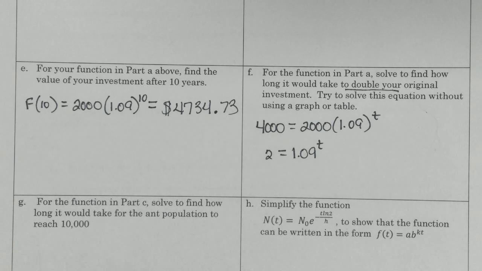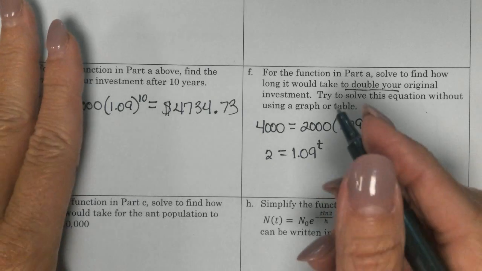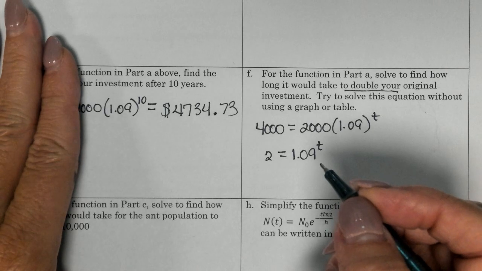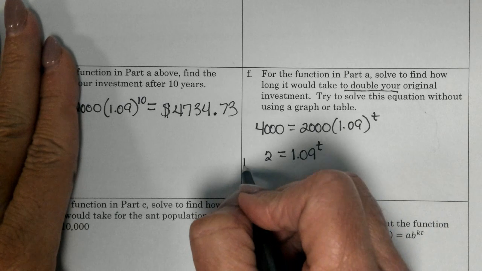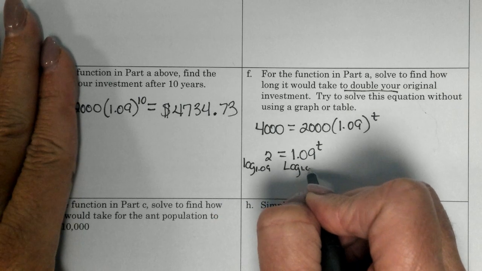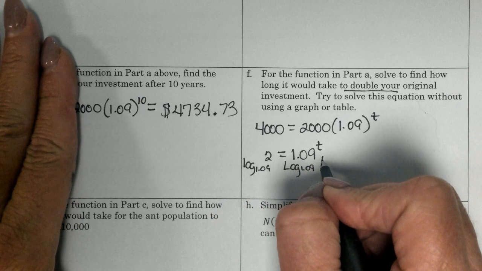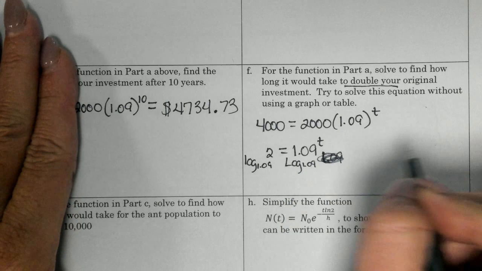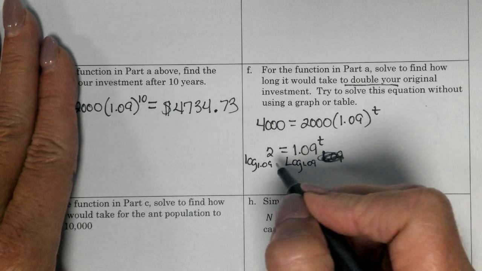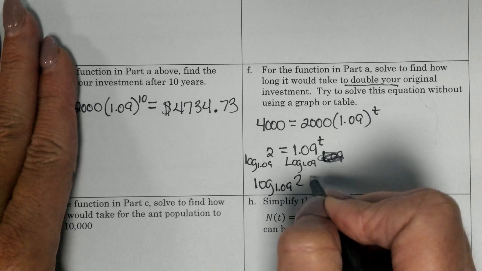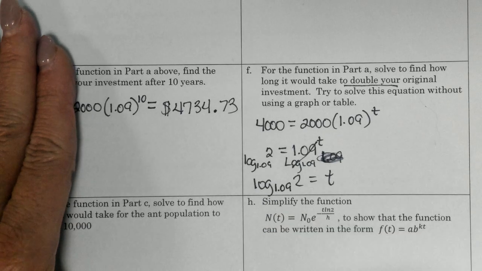Now, we can use natural log and do that. It's going to take a lot more work. Since we have fancy calculators that will change the base for us, that's what I want to use on these. So we're going to use a log base 1.09 of, oops, wait a minute, what am I doing? 1.09 on both sides, so that we can get t out of the exponent.